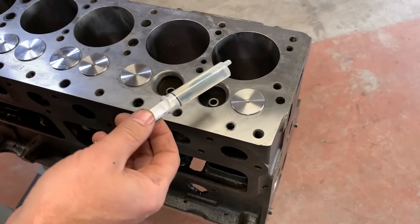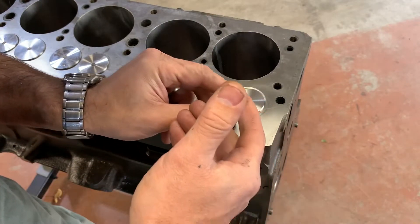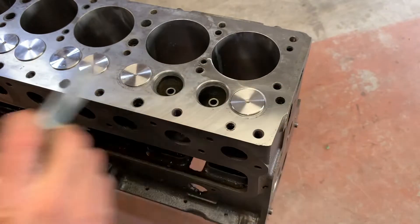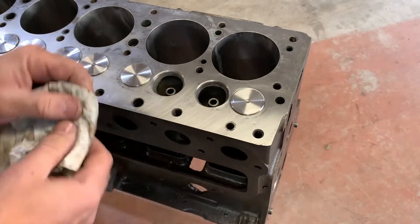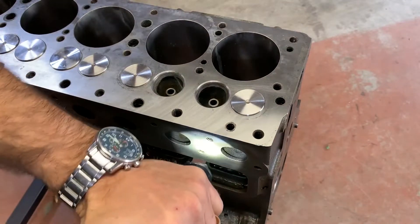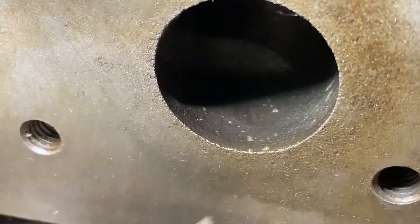I'm using an old spring I took out of this engine — I have new valve springs but I'm not using one right now. We're going to make sure this area down here is totally dry. The camshaft is not in at this point — don't need it in; want to keep it clean. I'm using a little syringe — every toolbox should have one. I'm putting some solvent around the valve seat area and looking for leaks on the bottom. We have a little bit of a leak — I can see a little trail, a little bit of moisture in the center. We're not done; I've got to seal that up more, so I'll release the spring and lap it some more.